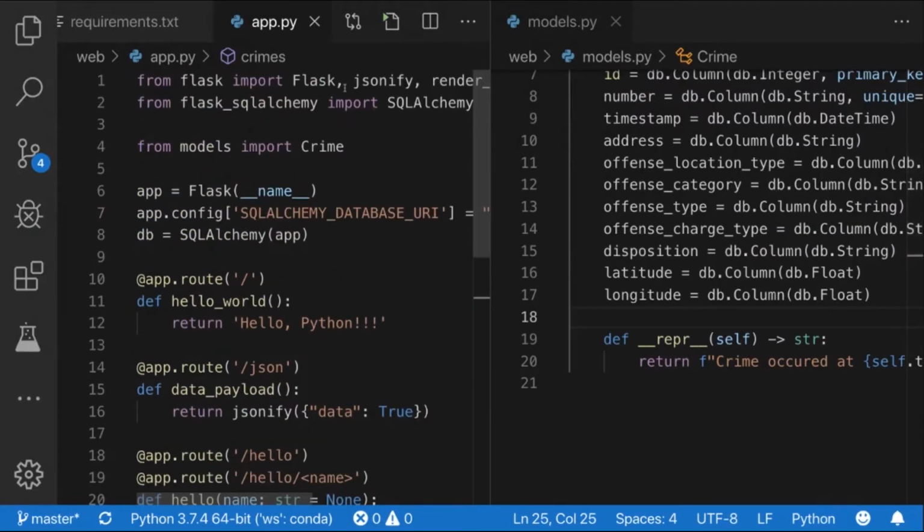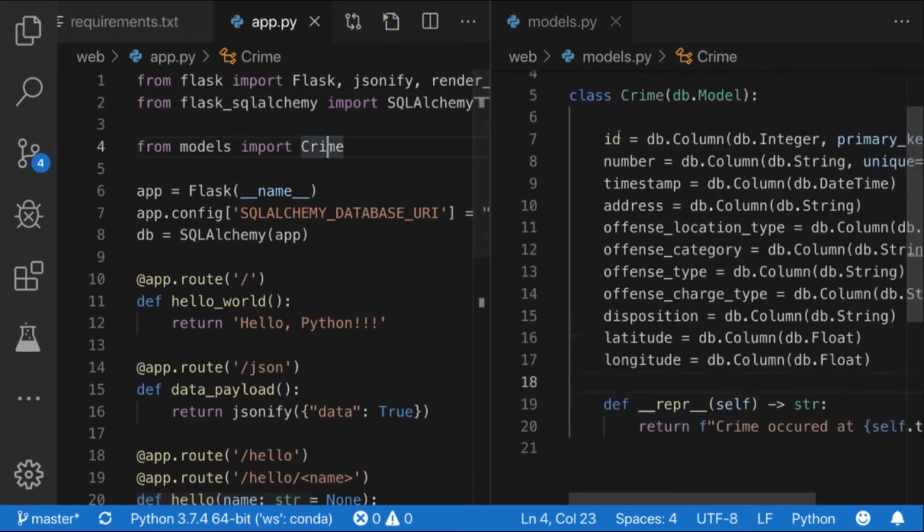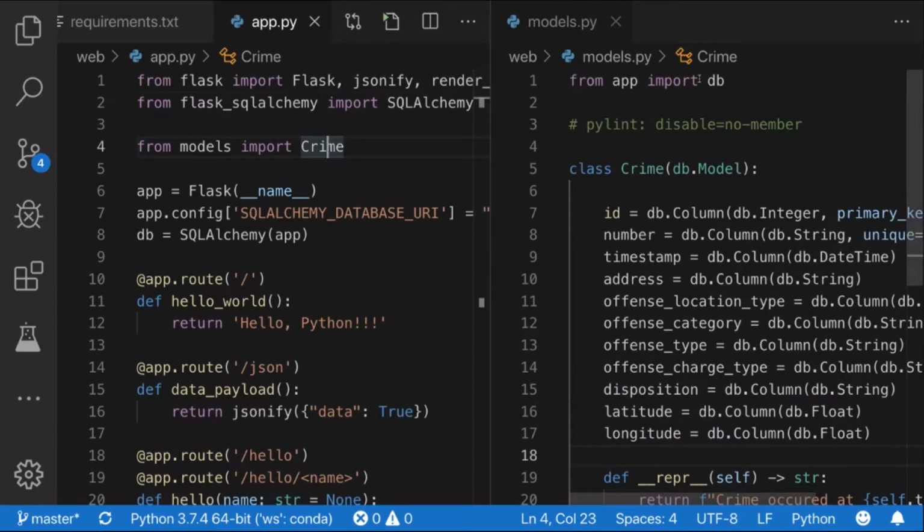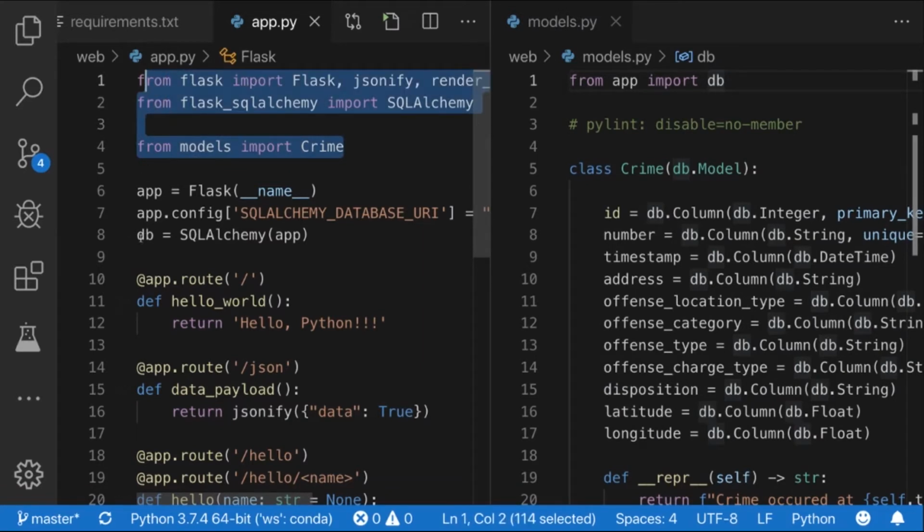So this is more of a Python minutia sort of deal. Import order matters. If we go line by line, which Python does, we import Flask. That's all great. We import our SQLAlchemy. That's also great. Then we attempt to import crime. Well, it runs over to our models.py file and says, from app import db. At this point in our file, db does not exist. This has bitten me many a time.